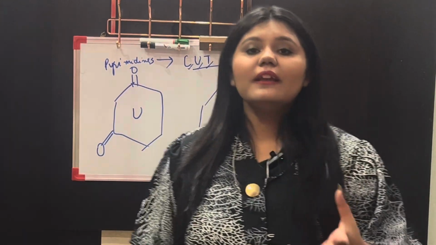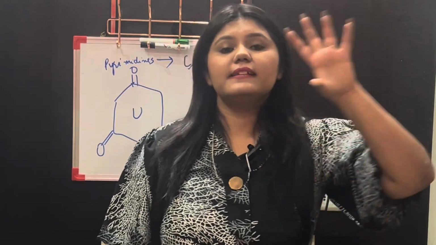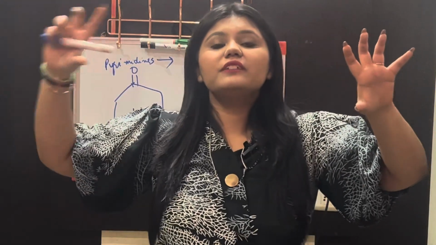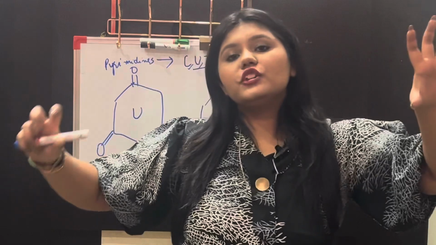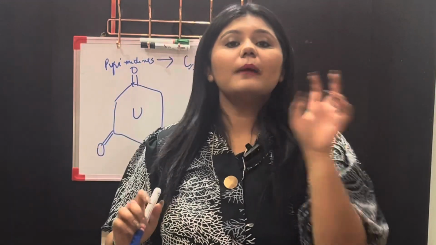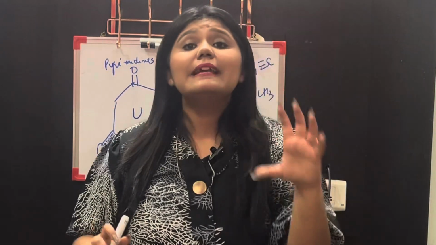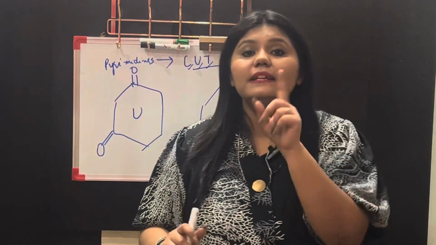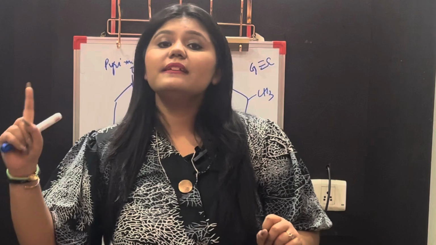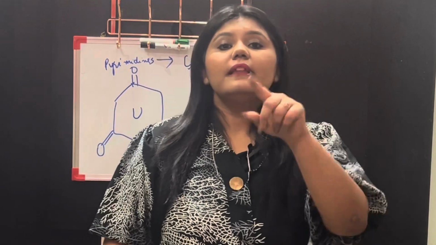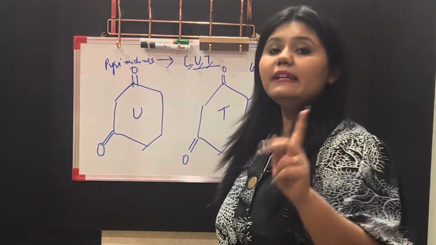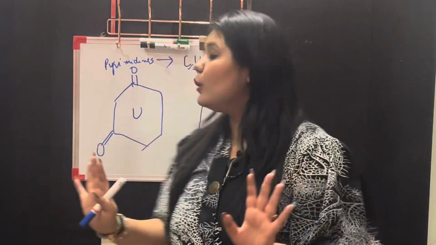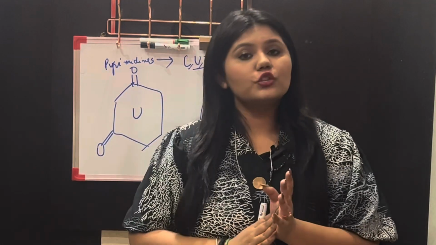For the purine ring, in the purine, we have two categories, AG. For the pyrimidine, we have three categories, CUT. So AG and CUT. Purines are a double ring structure. Your pyrimidine is a single ring structure. In the purine, the numbering runs in what fashion? In anti-clockwise fashion. In the pyrimidines, it runs in the clockwise fashion. Then in the purines, we have adenine and guanine. In the pyrimidines, we have cytosine, uracil, thymine, that we know. And we have also drawn the structure of them.